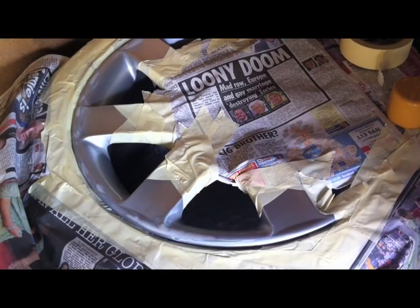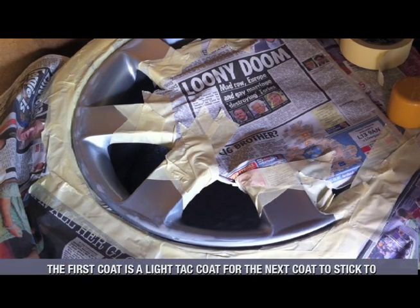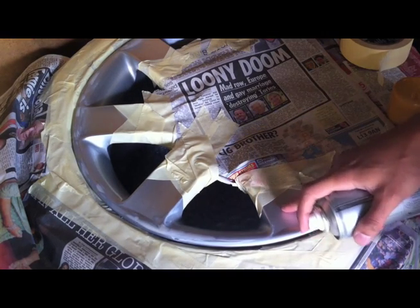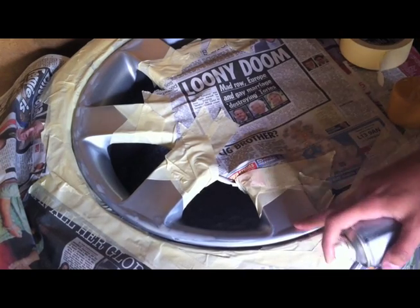Right guys, so the alloy's all masked up, ready to go. I'm going to give it my first light coat of primer. Try and stay on the areas that need the primer, because the idea is I'm going to try and fade it in over here and use some sanding to just fade in the primer.